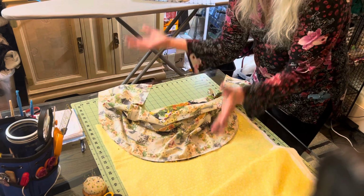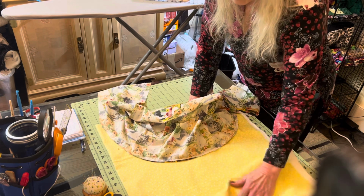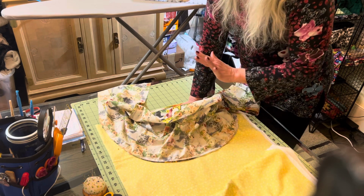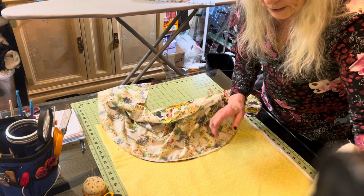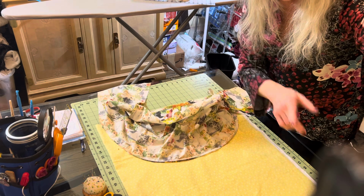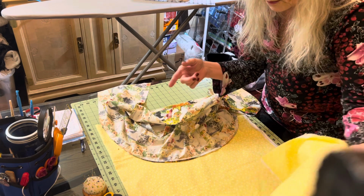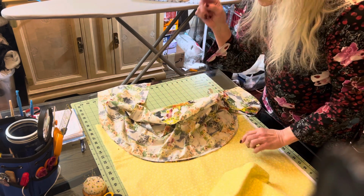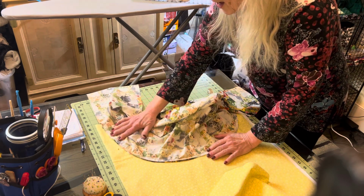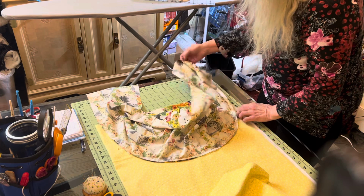Hello, this is Phyllis, and we're going to cut out the lining for the cat sling, pet sling. I told you that if you didn't have 2 full yards of material, there are ways that you can compensate for that. So that's what we're going to have to do, because this is only 1.5 yards. I didn't keep a pattern of this shape, and I should have, but I didn't.